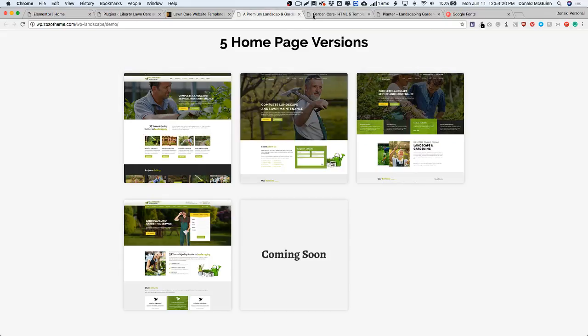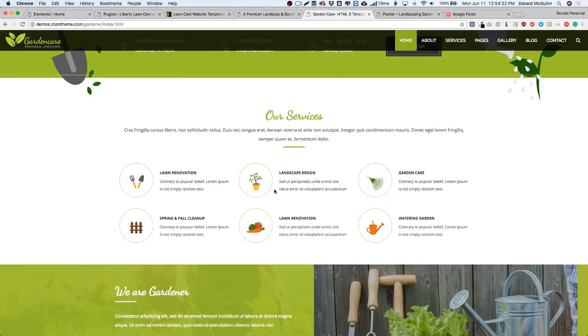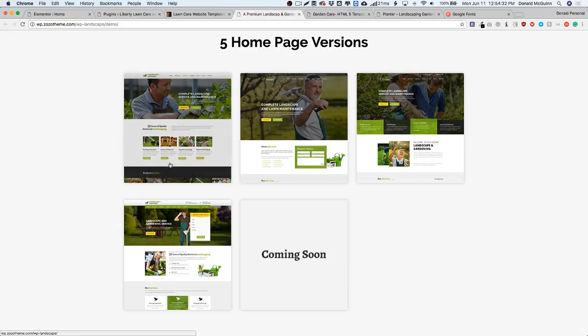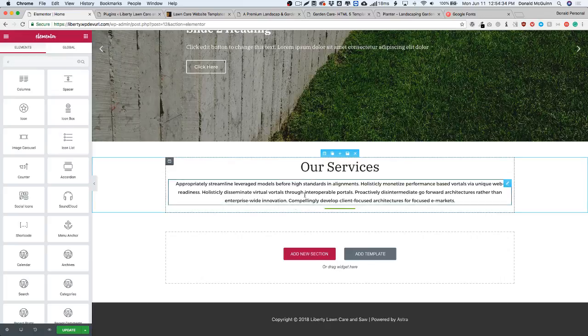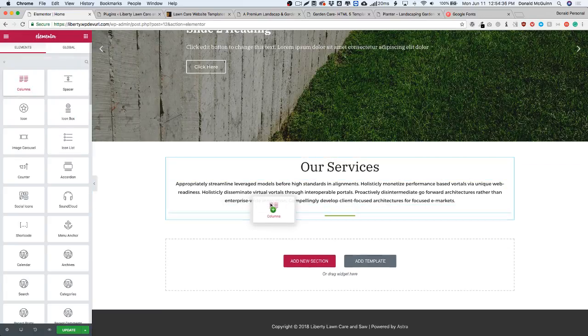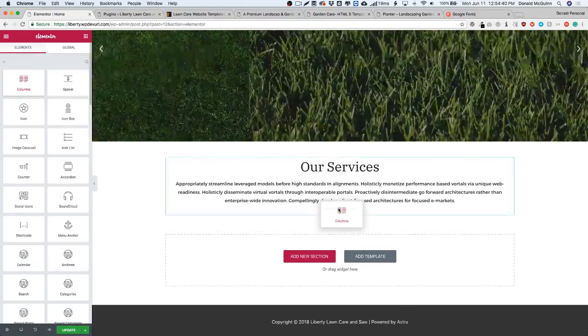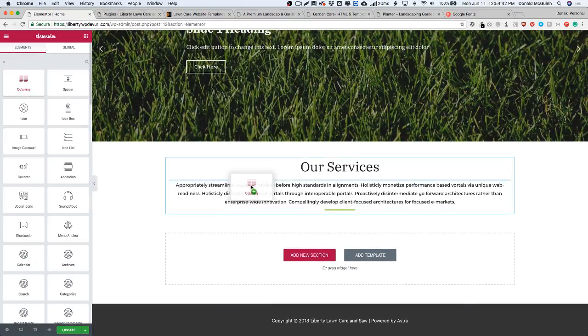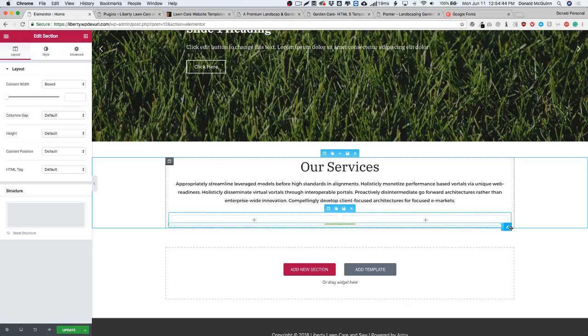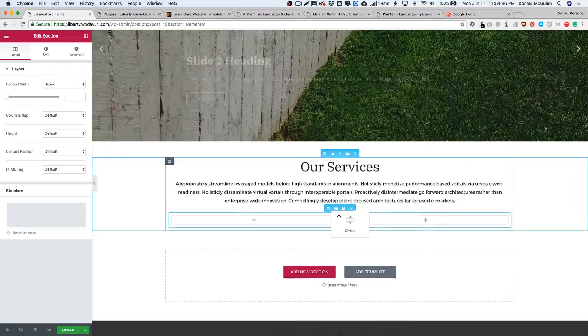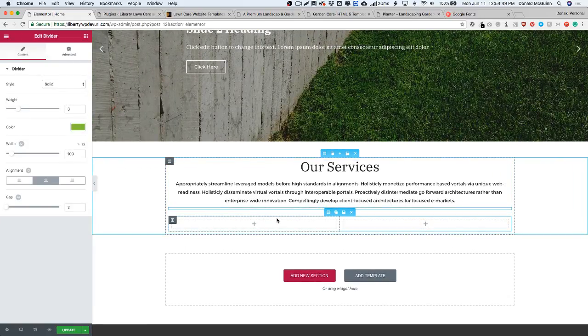So in order to achieve this look, there's a couple different ways you can do it. You can do a section right here, and then you can do another section below with two to three column setups. Now you can also do one section, and then you can insert a column below. I can't get it in there because of my spacing. That's a problem with doing some negative margins sometimes with the spacing.